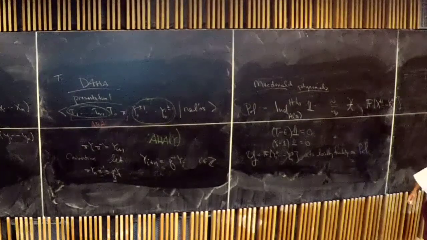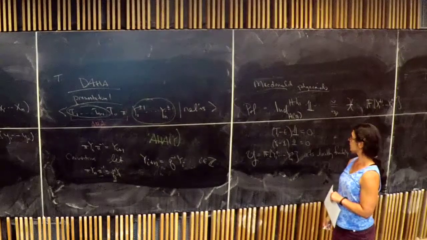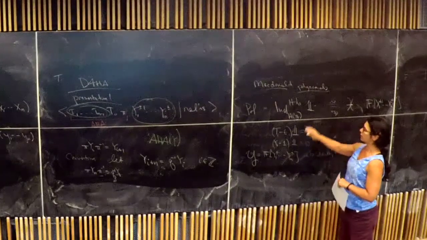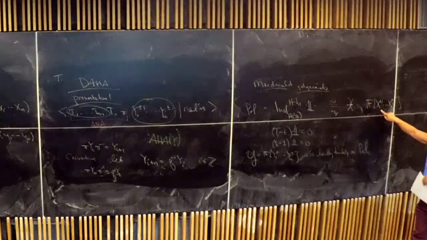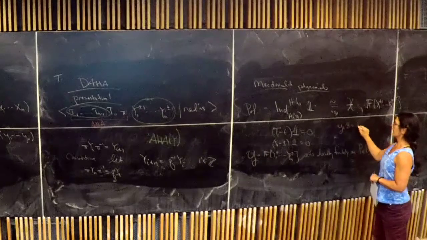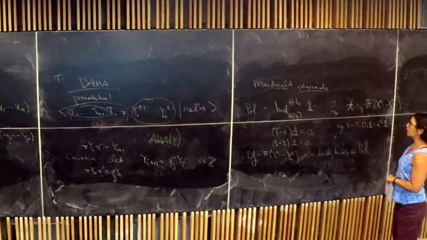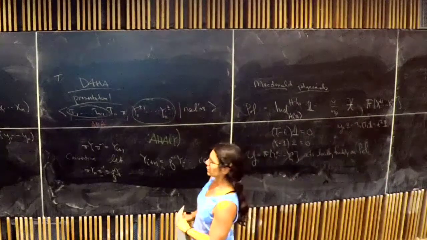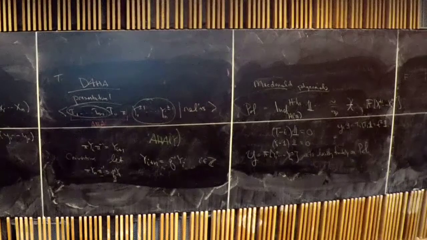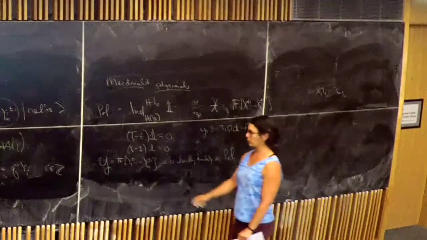Sorry, Mike, I'm bothered by something. If Y1 acts by 1, then doesn't your relation pi Y_n pi inverse say that Y_n has to act by q inverse? So if I write this, it means I'm in my second presentation where I don't have pi. And it's saying that Y2 has to act like T1 Y1 T1, so it'll act as t squared. If you want to know how pi acts, remember that pi is X1 T1 through T_{n-1}. So pi acts as a little t to the n minus 1 times X1. It ups your X degree. So that says only Y1 minus 1 is 1, not Y_i minus 1. Correct. It says Y1 minus 1. I was just reading it wrong. Yeah, Y1.